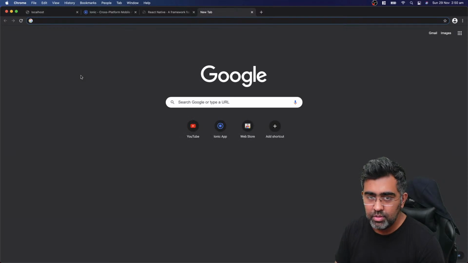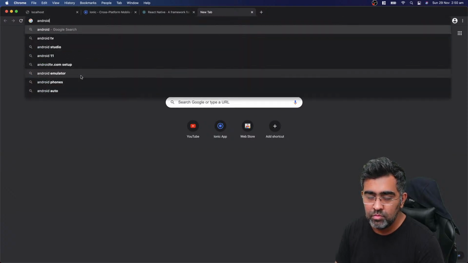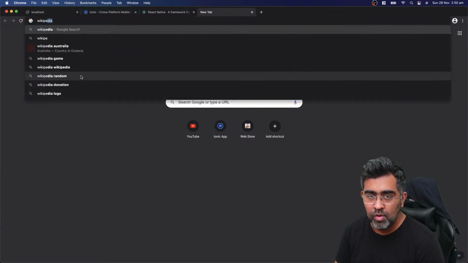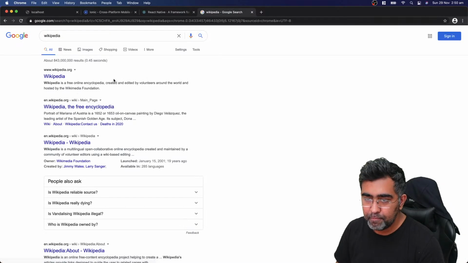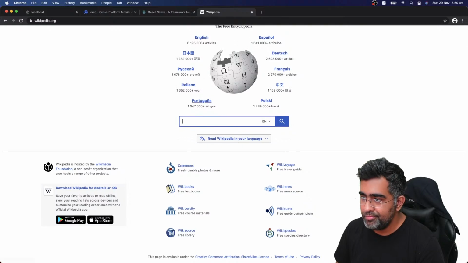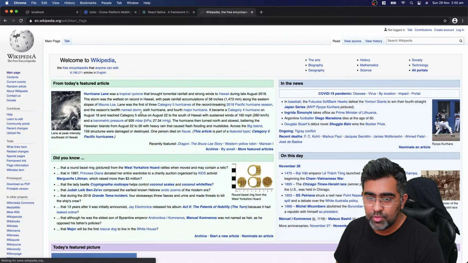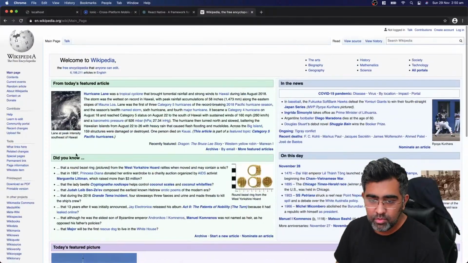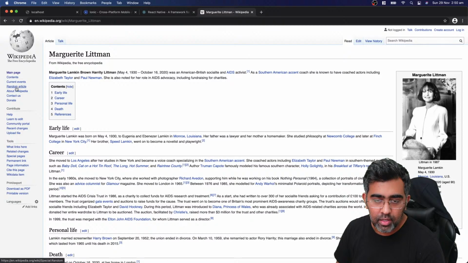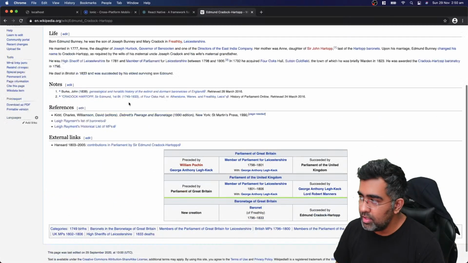I'm just going to open, let's just say, Wikipedia and search for something. Now I want a long article. So say a random article.